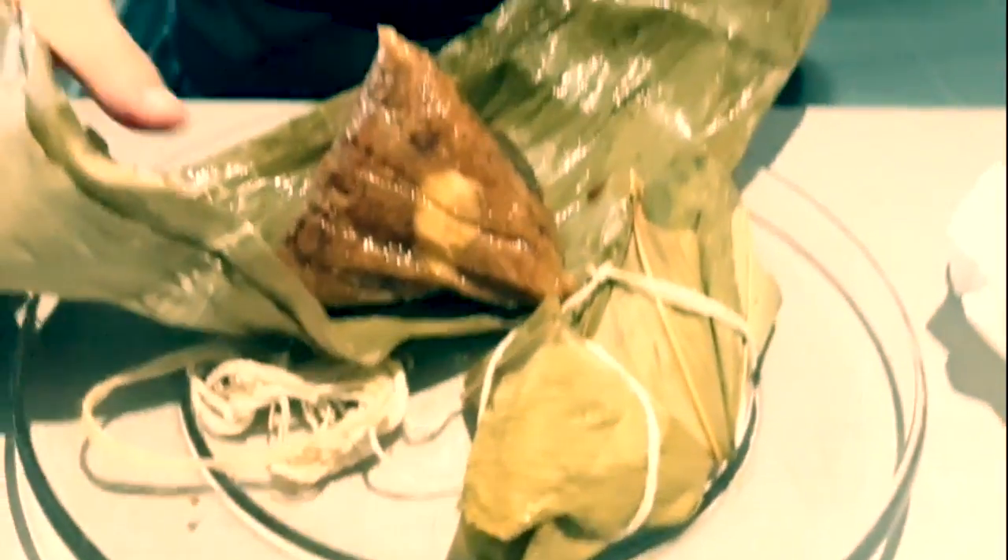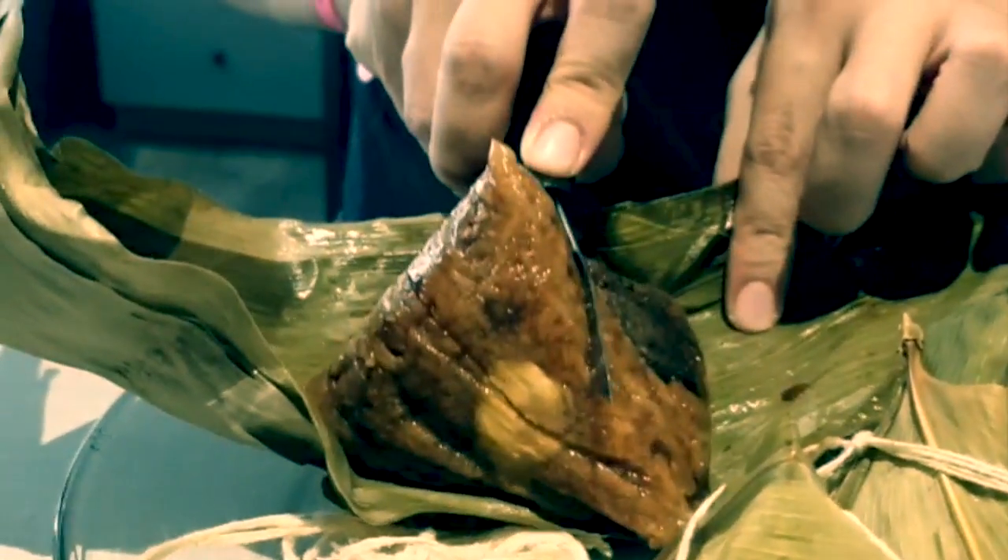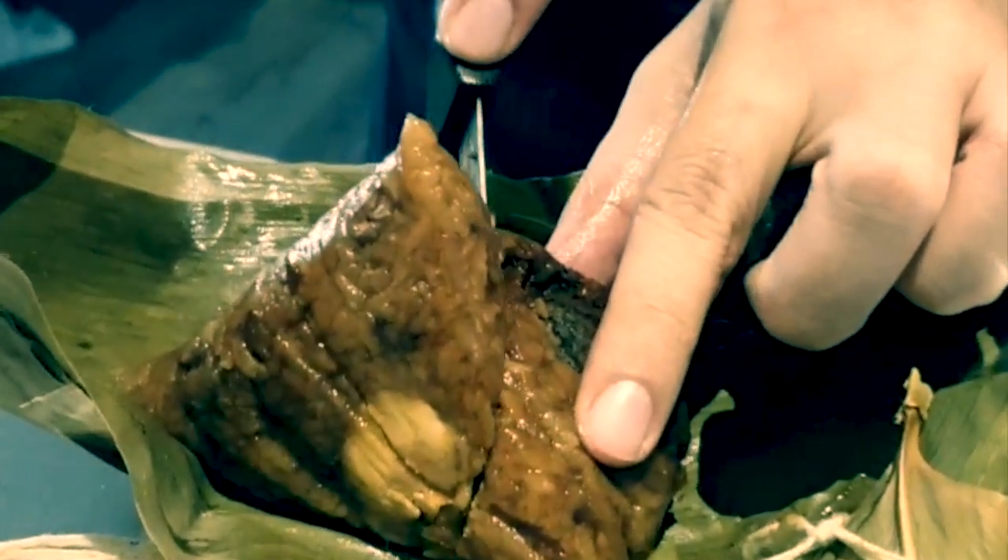So what I'll do is cut it now. Let's have one more look — one, two, three. We'll cut it right down the middle. I got to eat this during quarantine — I was on a 14-day quarantine in KL, and this is what I got while staying at an Airbnb.